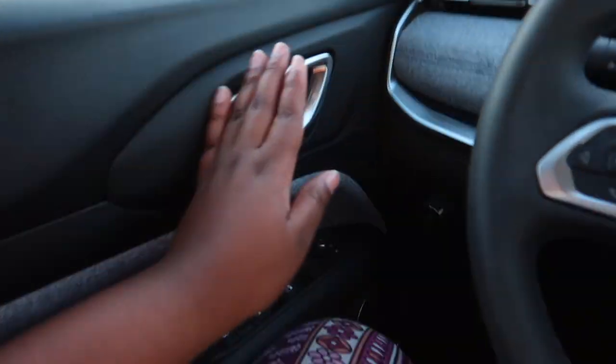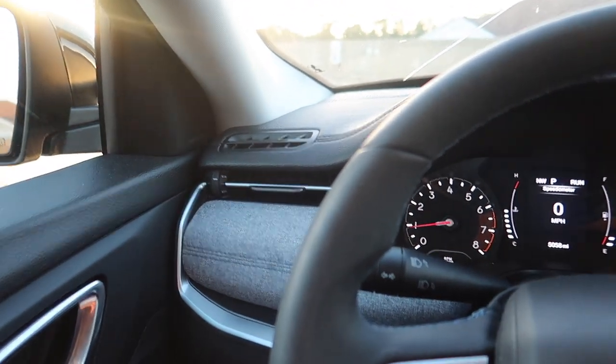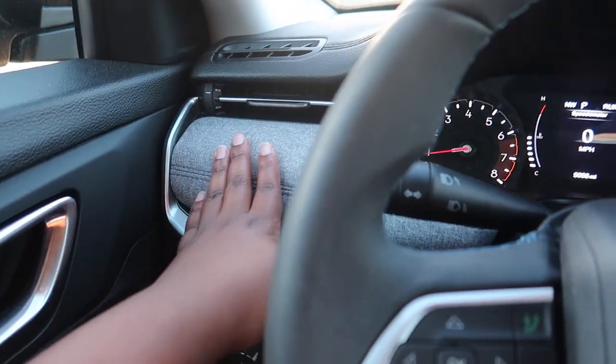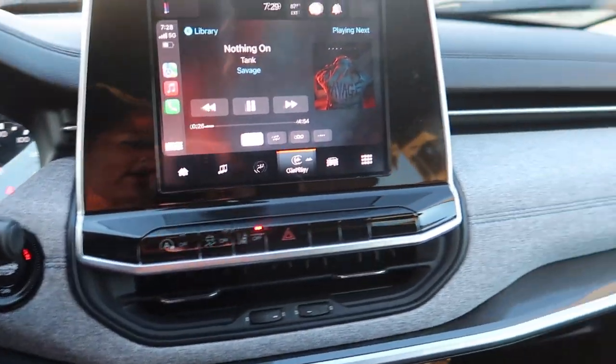As you can tell on the inside, one thing I really, really love, and why I kind of fell in love with this car even more, is because it has this cloth-like interior all throughout the front, all throughout the side. It's on this side and it is on the back side. I think it just started in the 2022 Jeep Compass. I feel like it gives it that push up from just being a regular Jeep with off-road capability to actually being luxury, actually being stylish.